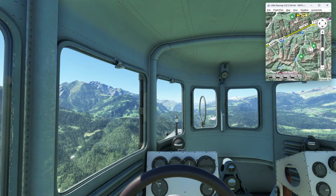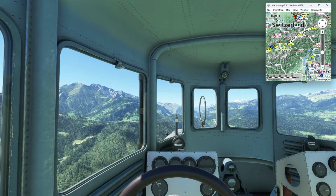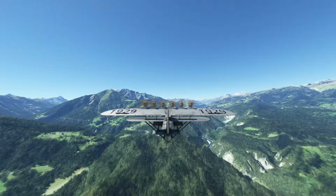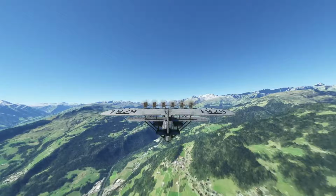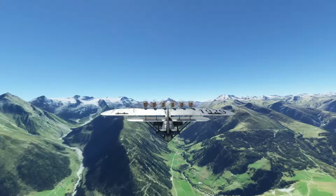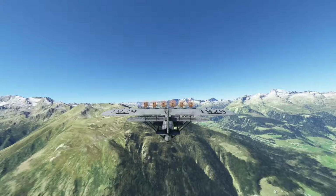So to make this a bit more interesting, I'm going to go into slew mode and shoot off down the valley, because otherwise this is going to take me hours. And nobody really wants to just see a slow lumbering aeroplane lumbering its way along the valleys, so we're going to help our way along a little bit. Because I'm really interested in seeing Geneva, really. I presume it's this way. No, it's not. It's that way.